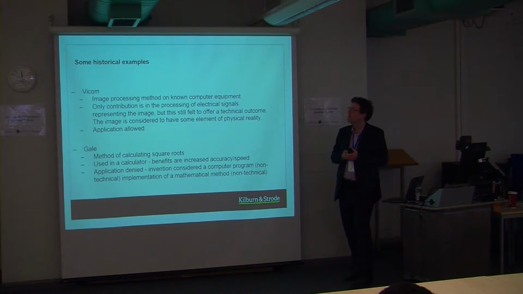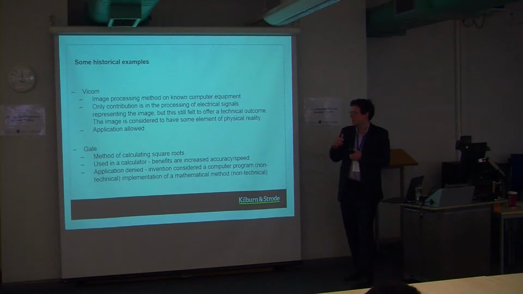There was an image processing method, so it basically took data, improved the outcome, gave you a better image. All you were doing was handling the software elements, handling the data. You didn't actually have any physical element that you punched into shape. It was all on the computer. But because of the result being something that had some technical improvement, it was considered a clearer image is technically better than an unclear image, for example. That was considered to have some kind of element of physical reality that the application was allowed. That was considered, yes, that is a solution.